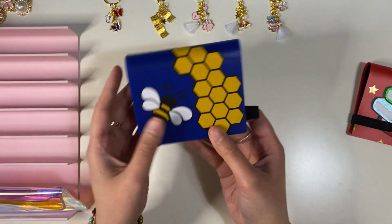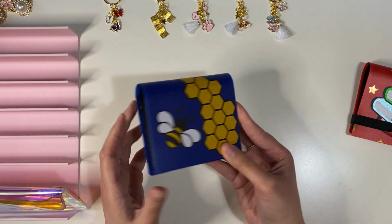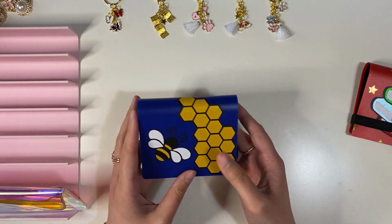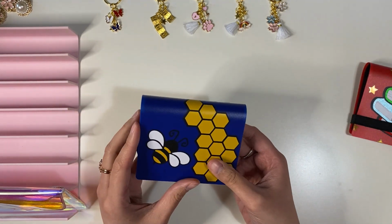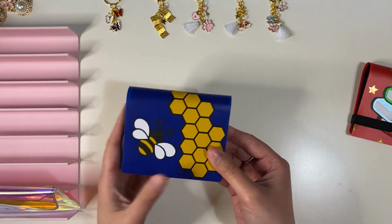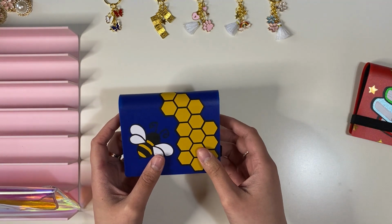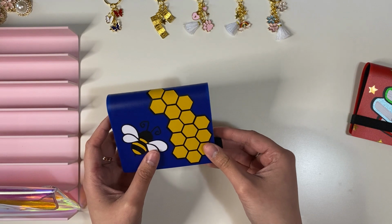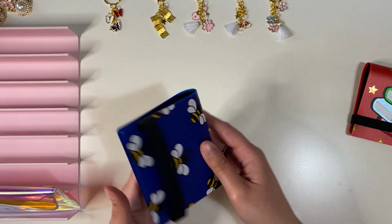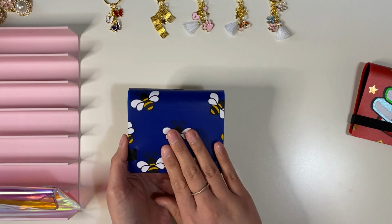It was really fun to make this, and I really hope that people also like bees. Maybe this is something that reminds you of summertime or a family member or a friend that you spend time outdoors with. That's kind of what I thought about, like this is kind of a nice summer themed one. I have some other ones in the works that might relate to that as well, but no clue when those will be launched in the future. So, yeah, that's the bumblebee one.